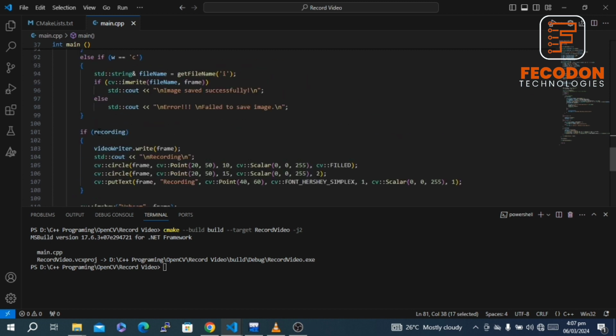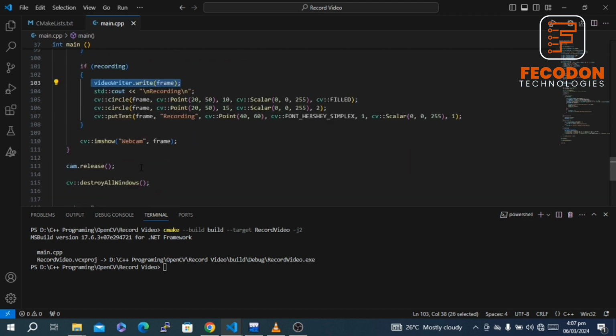So when you come down here, if that flag is true, that is when it records each frame into the video, and then draws the sign, that is the red circle you saw. This is the small one that was filled, this is the bigger one, and then this is the text showing a record. It does all these things after it has saved that frame into the video writer, so that those symbols will not be included in the video.